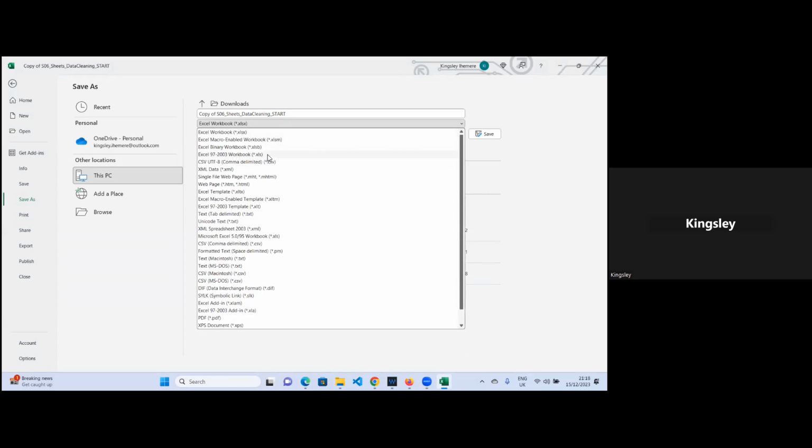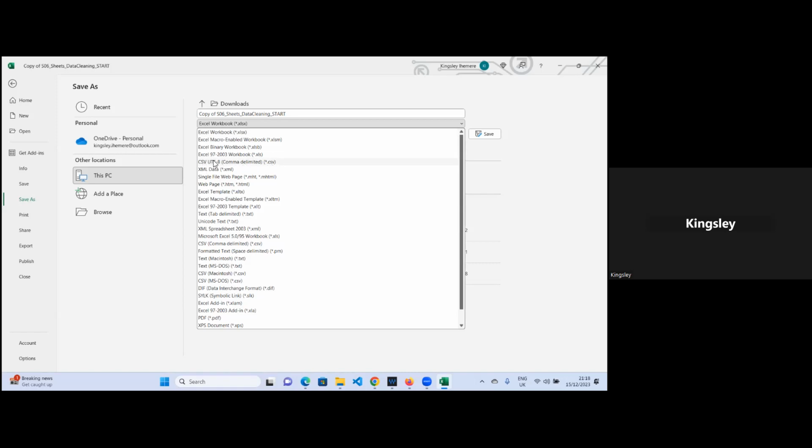This same work, you can save it as a comma separated value, which is CSV here. And I will recommend, especially for the data analyst, if you want to save your Excel file in CSV, I'm going to show you something here.